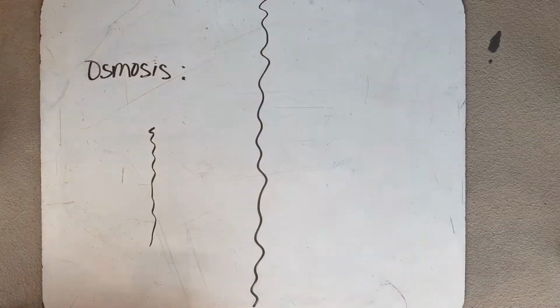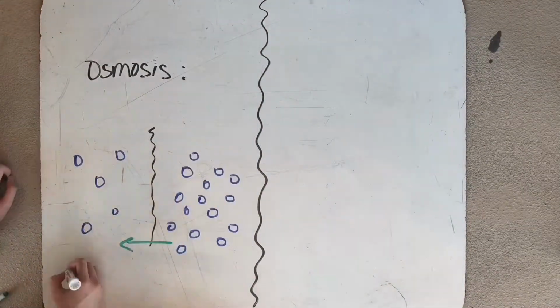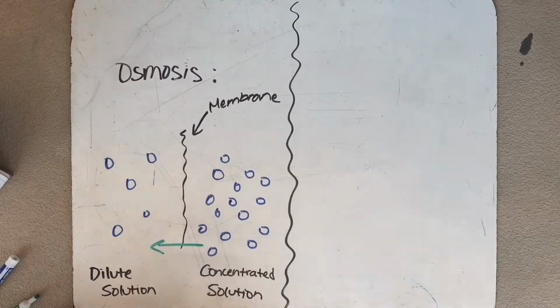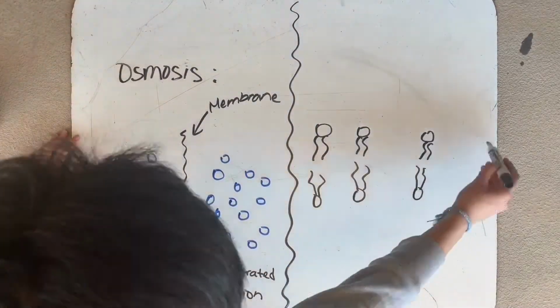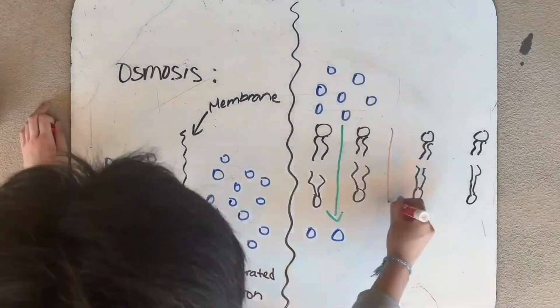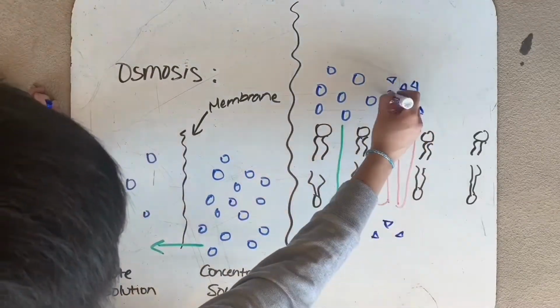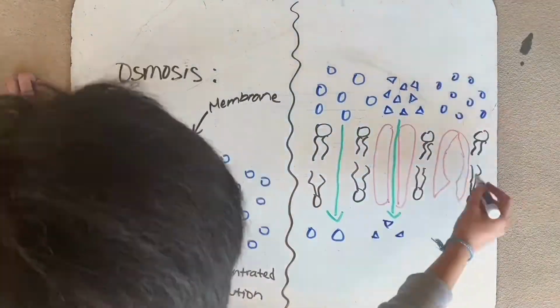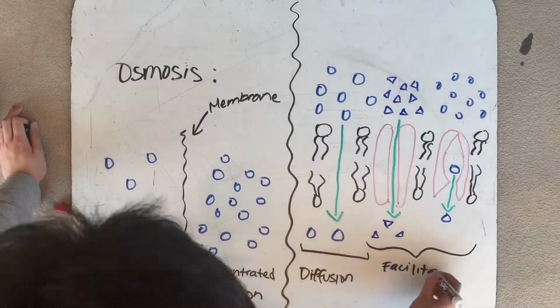There are different types of passive transport. Facilitated diffusion occurs when polar molecules and ions diffuse with the help of transport proteins. Diffusion is when substances move from high concentration to low concentration without assistance. Osmosis is the movement of a solvent through a membrane to a more concentrated solution.